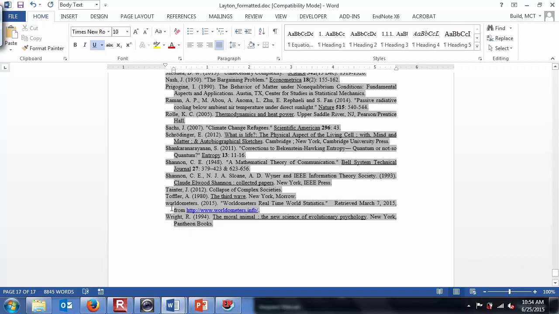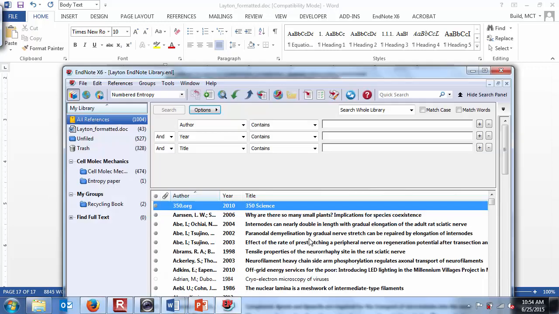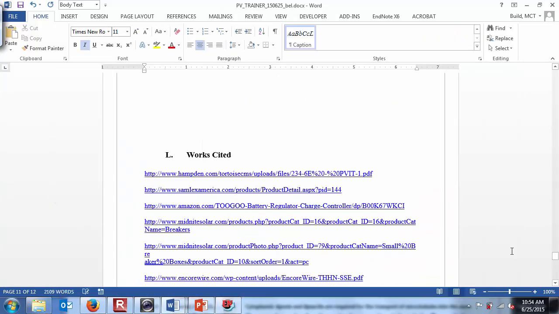So these guys. I referenced this site called Worldometers. So even there, I've got the Worldometers 2014. There's the title of the web page, when it was retrieved, and then where it came from. So that's how they should look. So you've got the fifth piece of 5 that needs to go there. So who authored it, when it was written, what the title is.